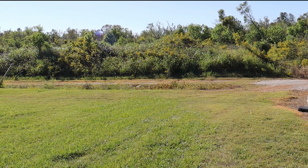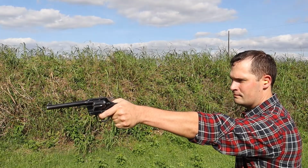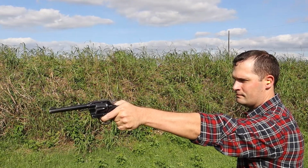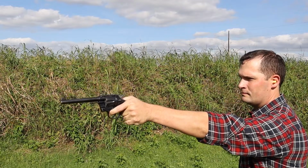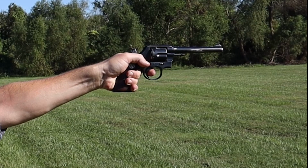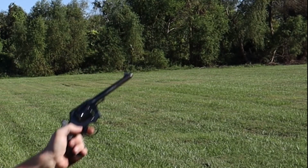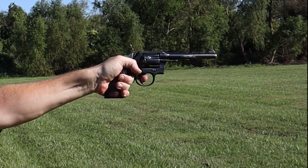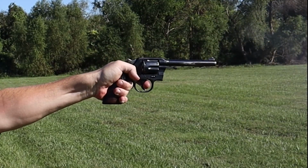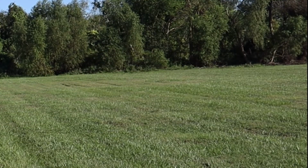Both have identical trigger pull weights in double action and in single action, although the Colt stacks a bit, and it is at its heaviest at the end of the pull, whereas the Smith has a more characteristic hill of the trigger. Light at first, then heavy, then suddenly lighter again. Accuracy between the two is probably ever so slightly in favor of the Colt, but it may as well be a draw, the only sticking point being that the Colt has wide and usable sights, while the early M&Ps have hammers that basically cover up the little sights that are there.